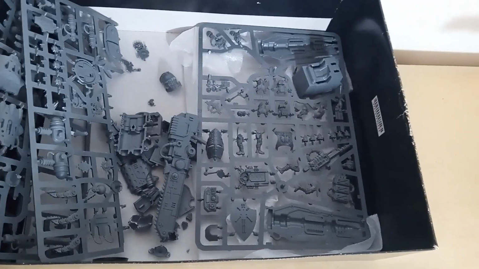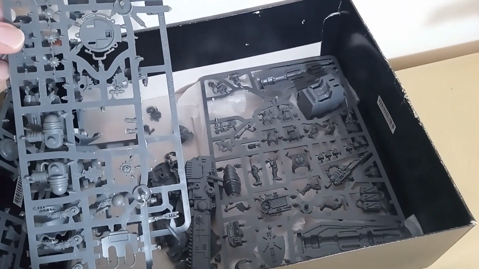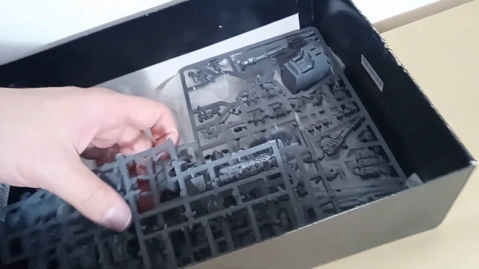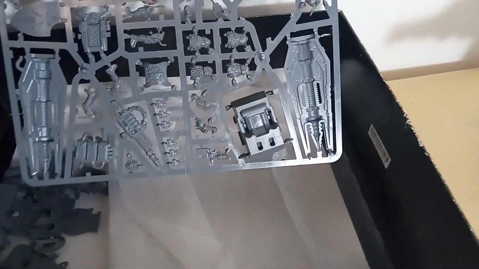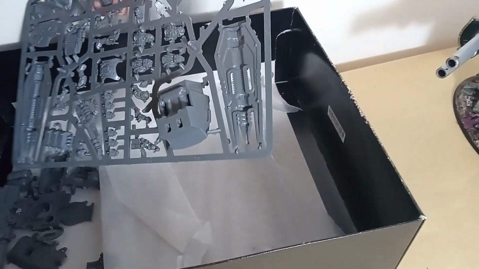Okay, as a side note, here's the collection of bits I've got left. We've got bits for the fist, bits for the top cannon, the front of one of the missiles, a chainsword, melter gun, one of the shields, and all of the Canis Rex parts, plus the Preceptor's las weapon and multi-laser. So there's still some bits left over that can be used.